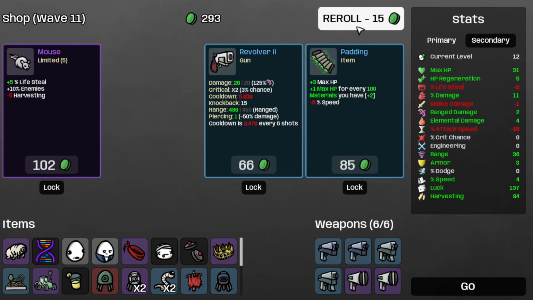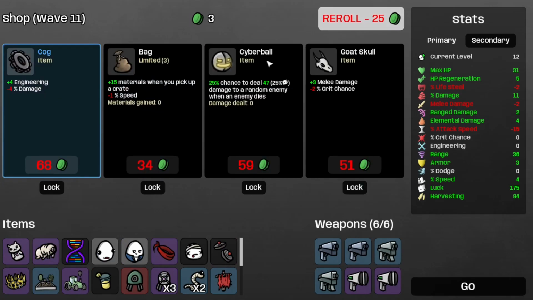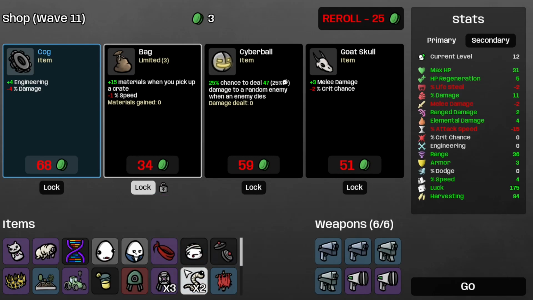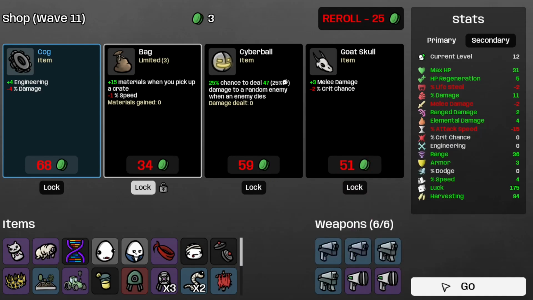Take the laser turret, and the lucky charm, the laser turret. And save the bag for later. So yeah, we've got three laser turrets, so that's nice. I think I might need to start working on that engineering set. Oh well, I'll cross that bridge when I get there.